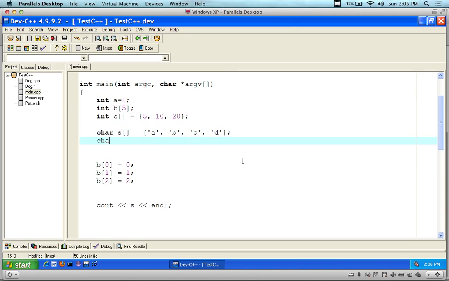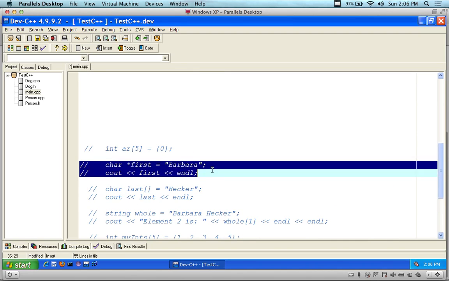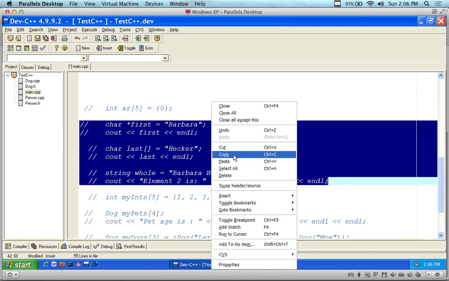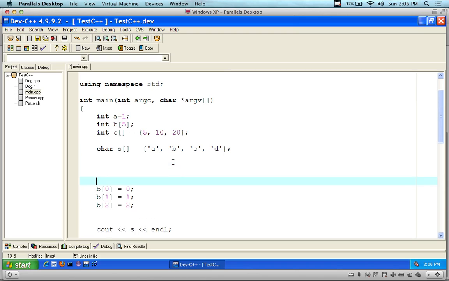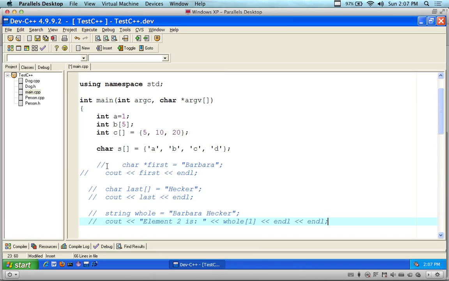So what's the difference between this one, character, actually I have it down here. Let me cut and paste from down here now. I did this ahead of time, so I don't have to write it. It's going to take you longer to write it, but alright, so now I have this line of code here. Remember what I just said about pointers, and what I said about character arrays, and all sorts of different things in terms of pointers and how the memory addresses are stored with the name.